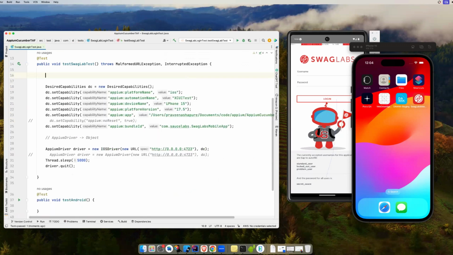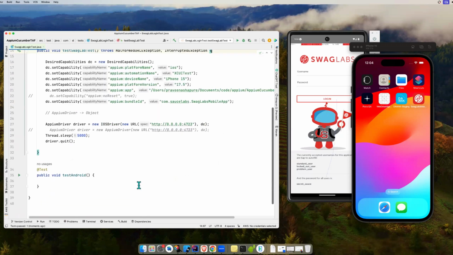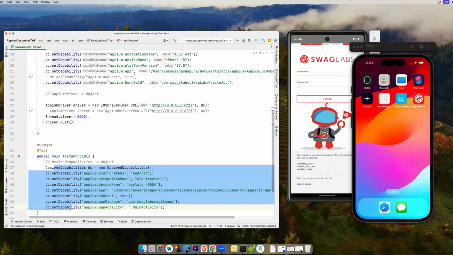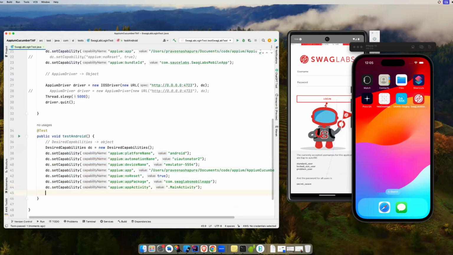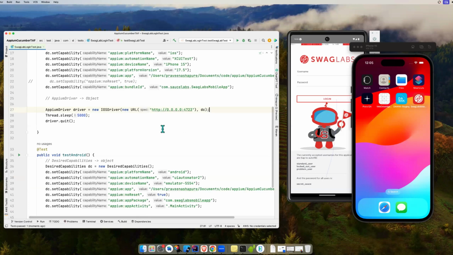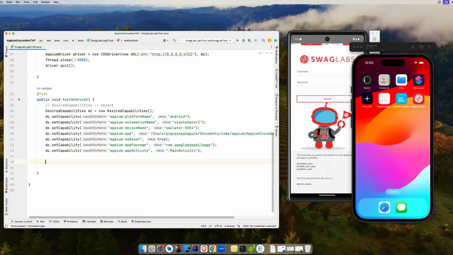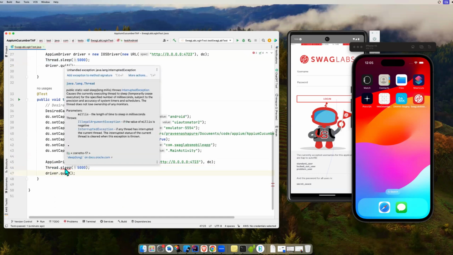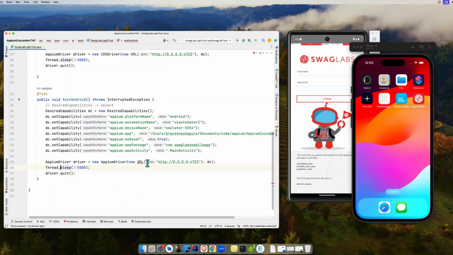So I simply copy and paste the Android code here, and I simply uncomment it. And I will move the Android part from here to the Android section. Uncomment it. All right, and thread.sleep and quit. I will move it here. I will add the exceptions.